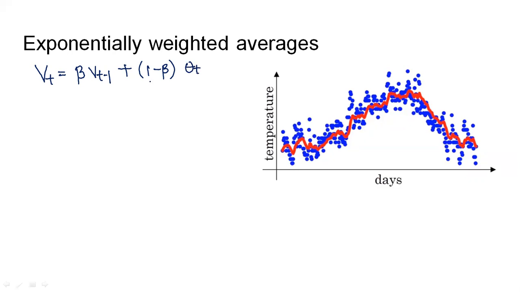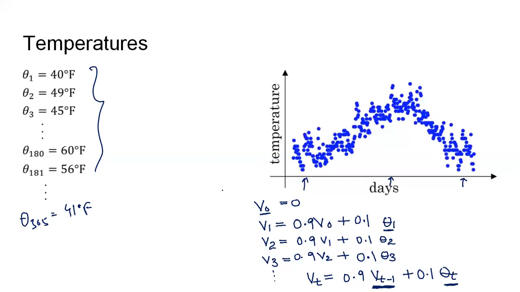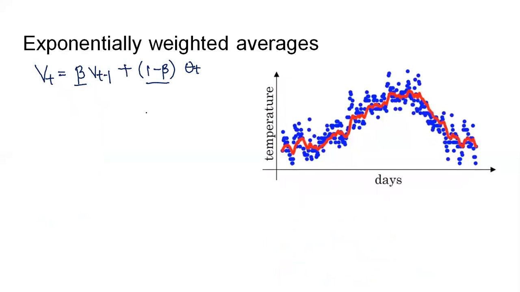Now why have I written 1 minus beta and beta? Beta is the constant that we have taken here, and the value we have taken is 0.9. So 1 minus beta is 1 minus 0.9, which is 0.1. This is the same equation that we have written here. Let's make a box around this equation so that it is highlighted.